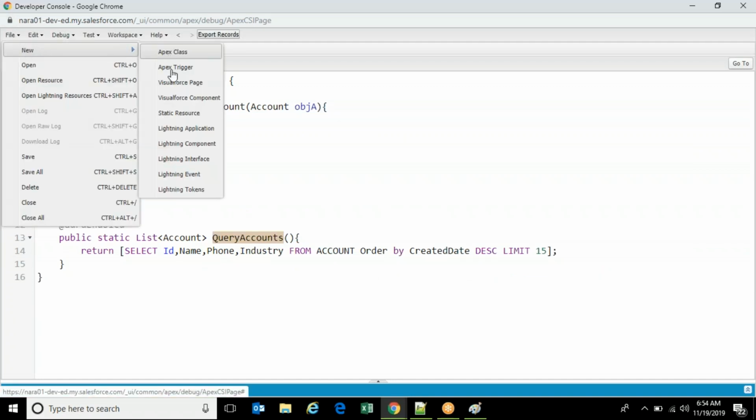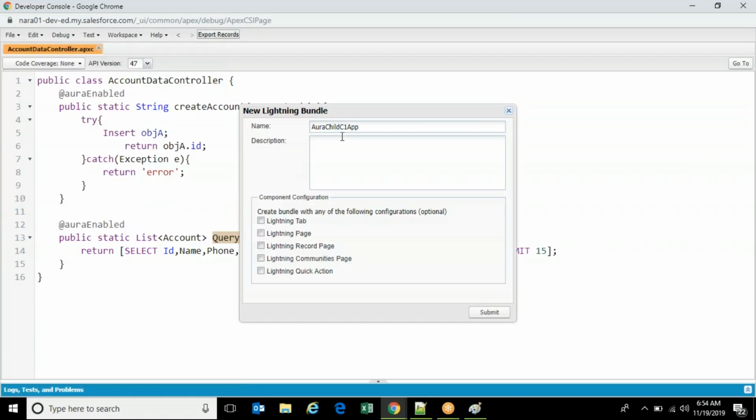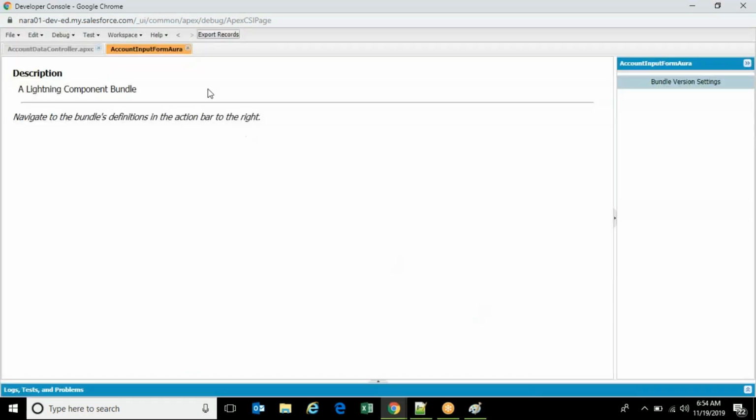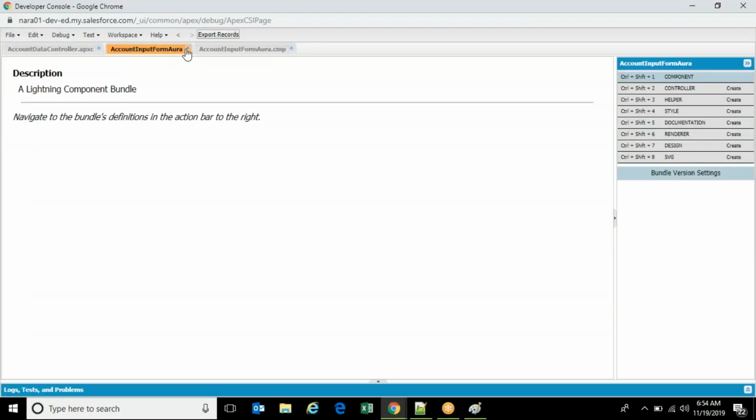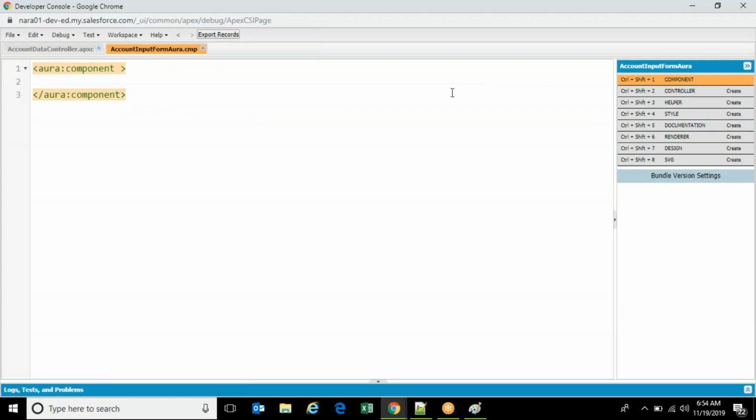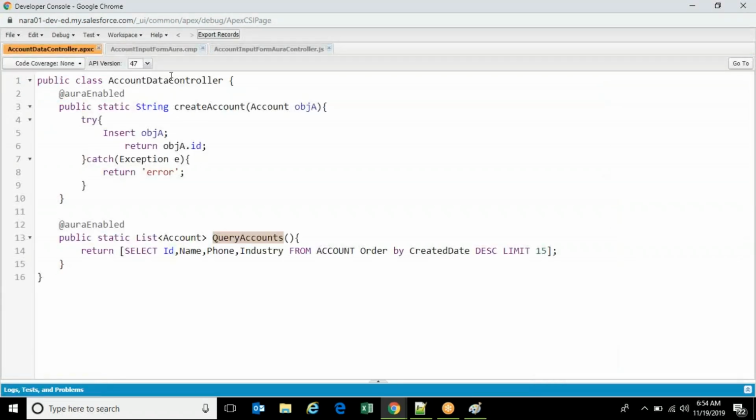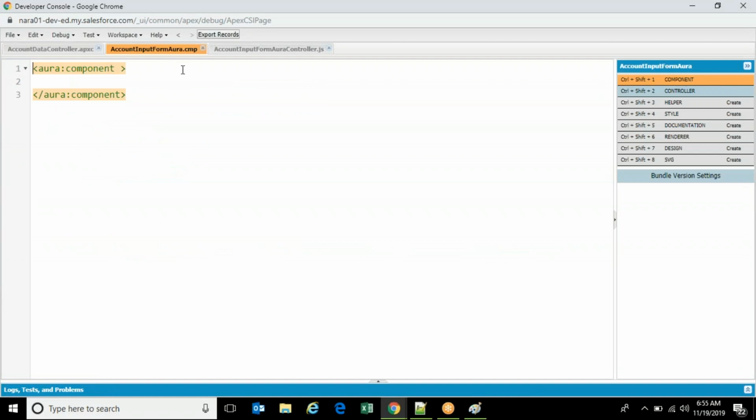Now defining a parent component, let's say account input form. This is account input form. In account input form, first thing you have to define the server-side controller.